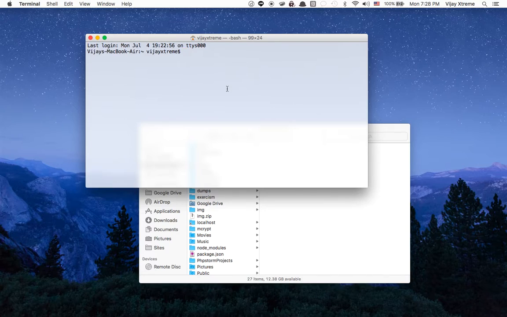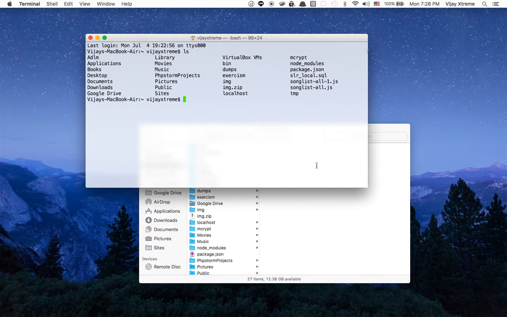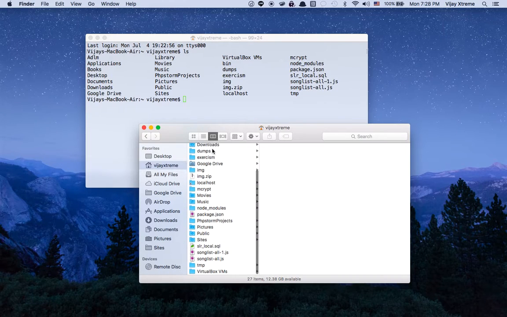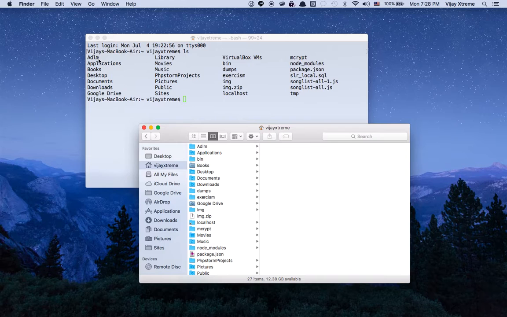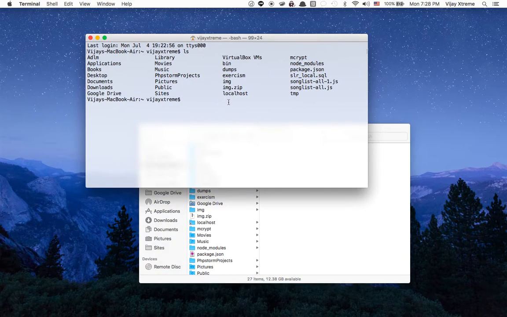So I'm going to type a command here on my terminal, and I'd like you to follow along if you can, and just type in ls. ls lists all the files and folders in my terminal, and like you see here, I have the same files and folders: Applications, bin, Desktop, Documents, Downloads. So this basically matches up with this. If I type the command pwd, that tells me I'm in my folder Users followed by VJ Extreme.